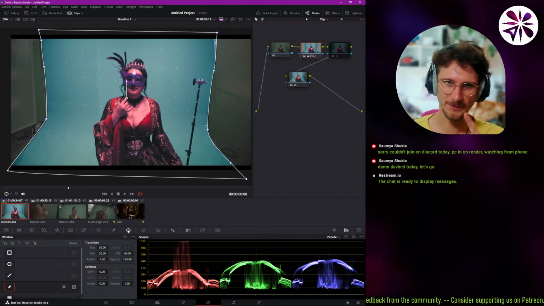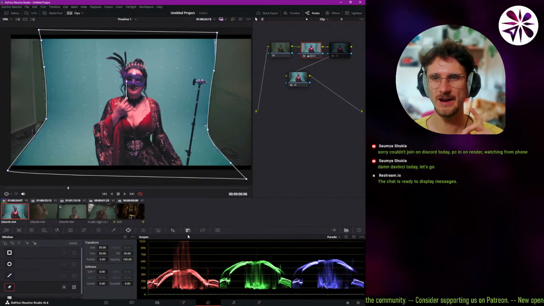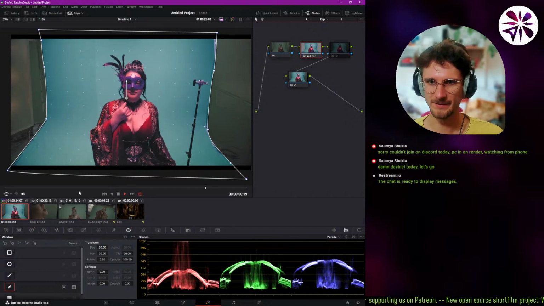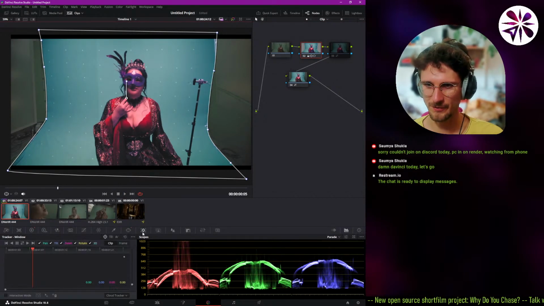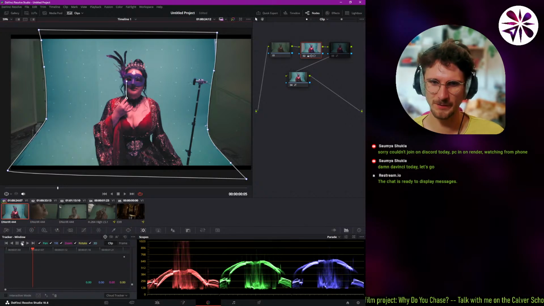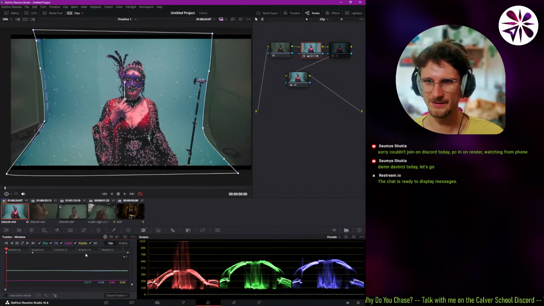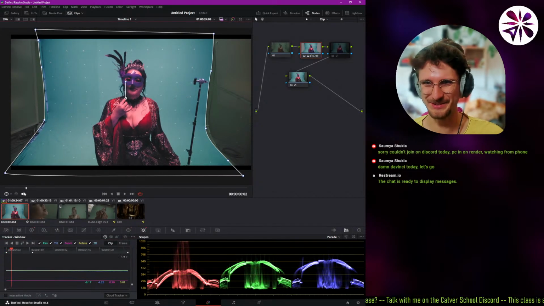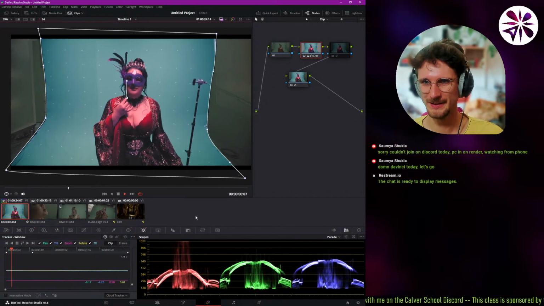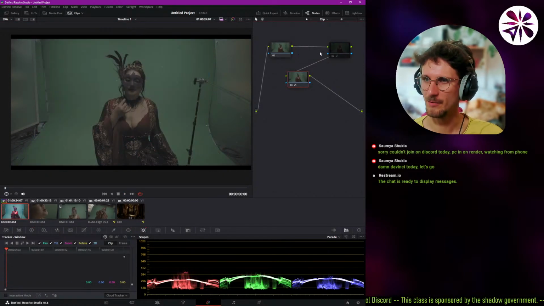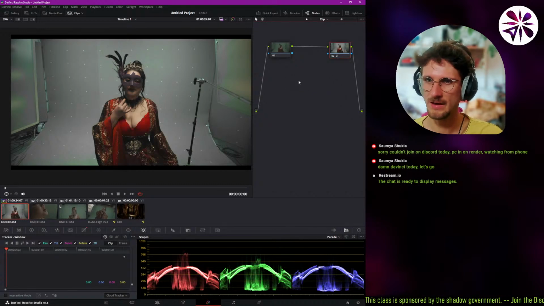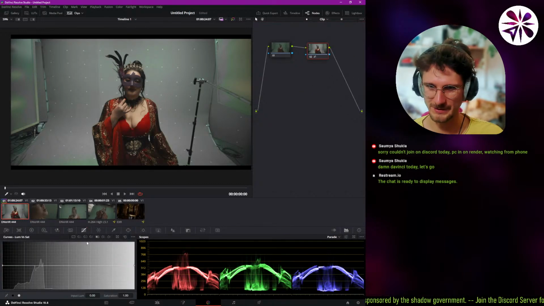Something that's also really useful is you can super easily track masks, because this footage obviously is moving, so you want the mask to move with it. You can switch over to this tracking mode here, and most of the time, you just need to click on this track forward and backward button, and it tracks it. Okay, in this case it didn't work because it tracked her movement. But I guess we can do a little example where we change the color. Wait, I want to reset this.